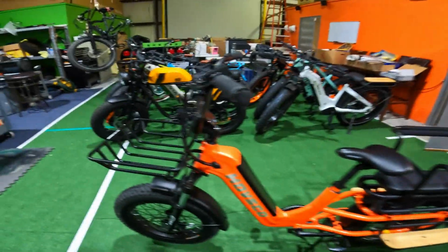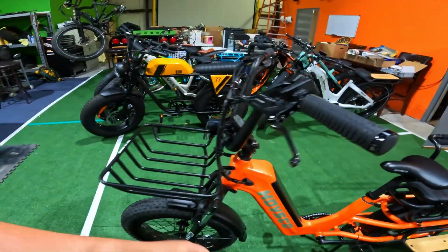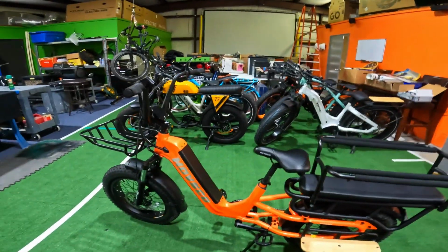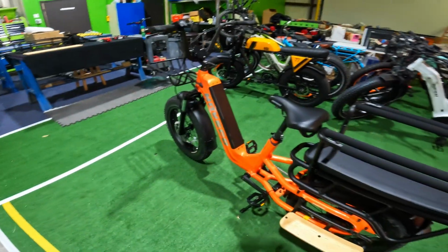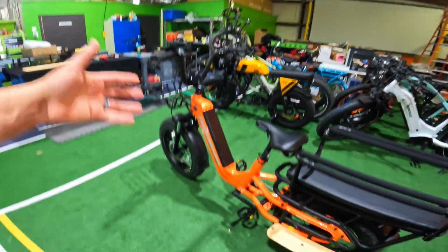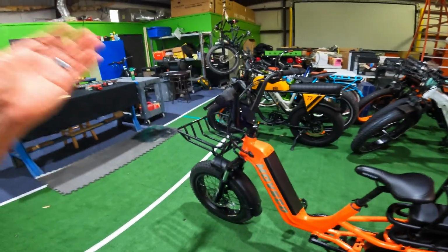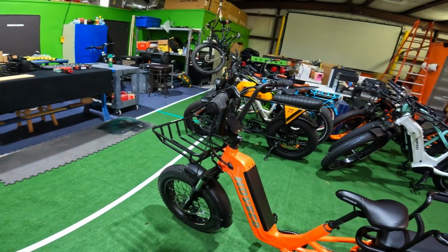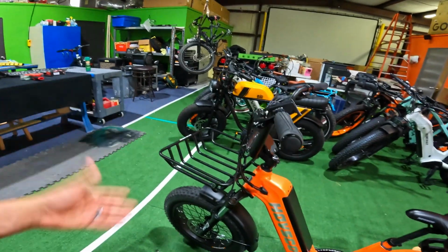So all in all, this gets my vote for the best car replacement that I've personally been on this year. There's some other ones out there that we've seen, the Aventon, Abound, a couple other cool cargo bikes out there from Tern, Yuba, some of the higher end quality brands. But for something that is in our affordable price range, which at Electrified Reviews is $2,000 and under, you don't really find a lot of the features that you get with this bike and with the accessories to really replace your car. I think there's several in the affordable category where it could replace certain aspects of it.